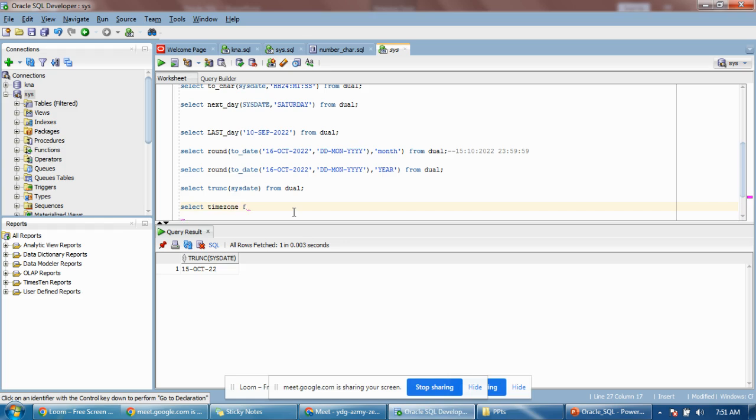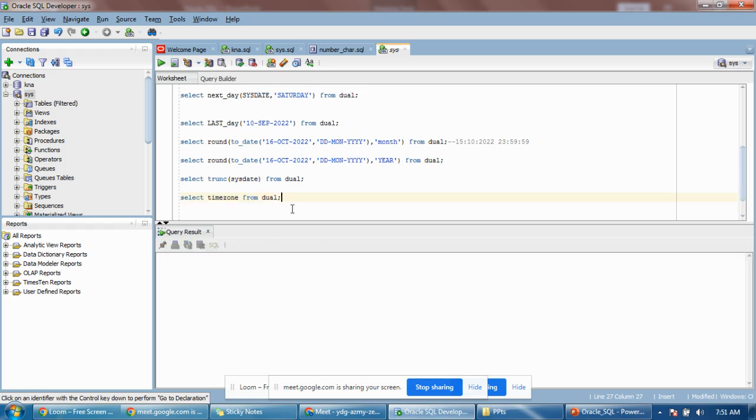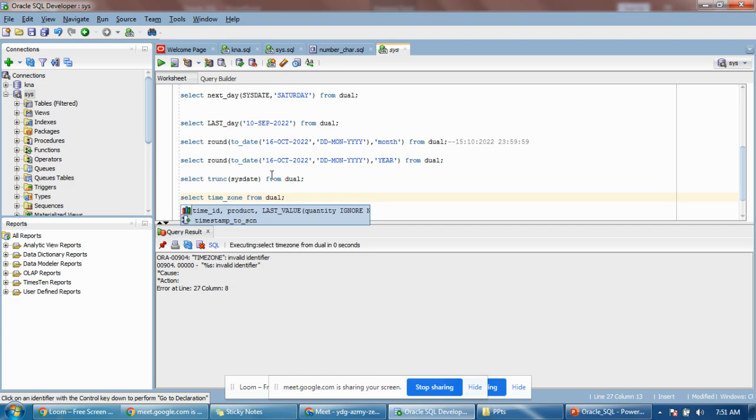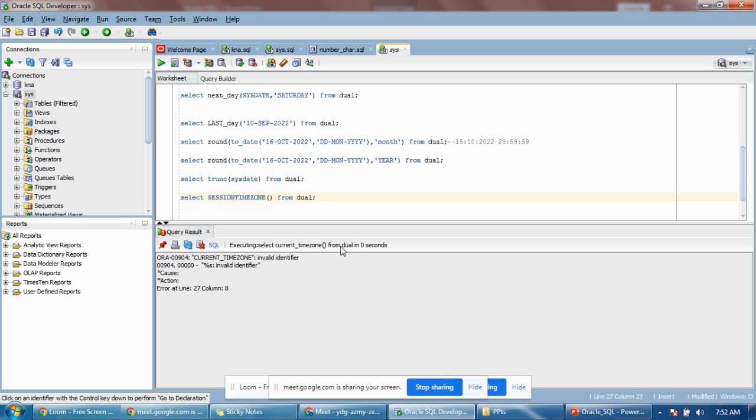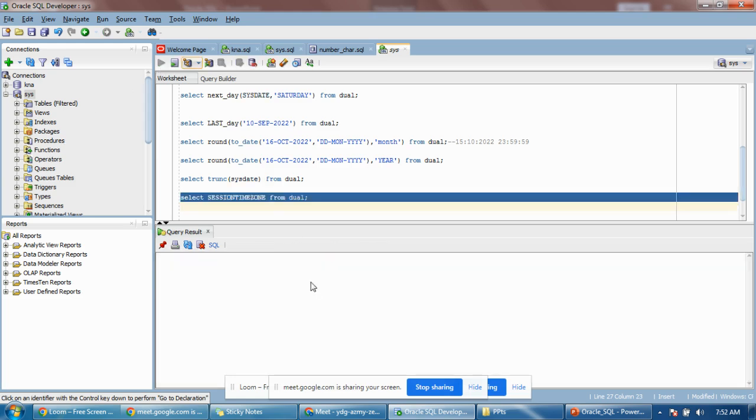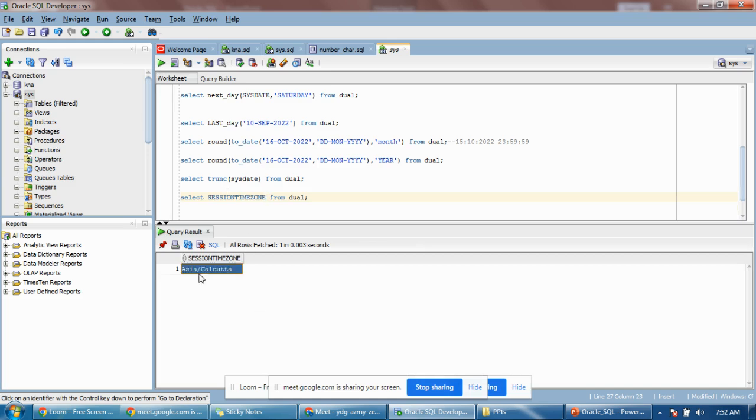You will get which time zone is in use. Ours is Asia/Calcutta.